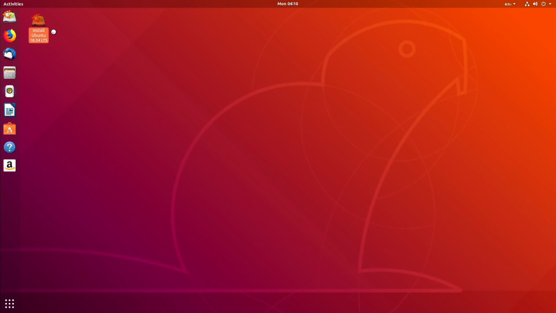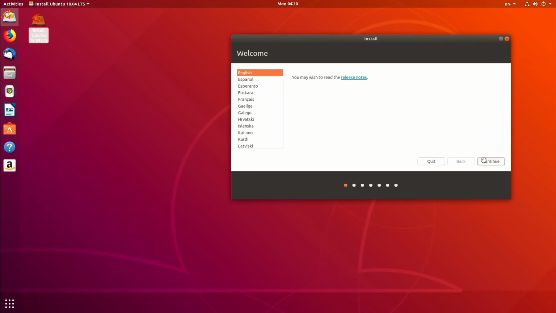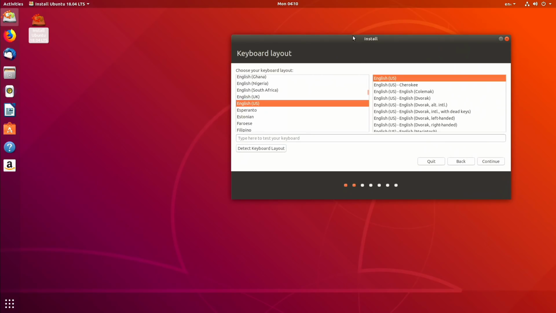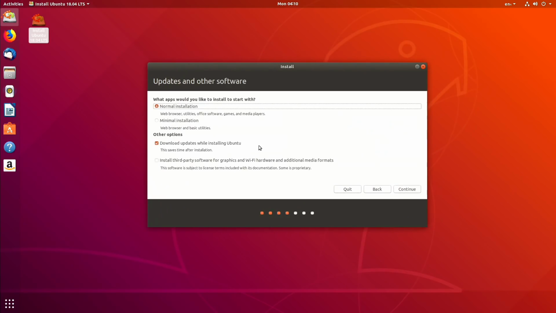While in try mode, start the installation by double-clicking on the Install shortcut on the desktop. Check if the language and keyboard defaults match your region and adjust as needed. Leave the option at Normal Installation and make sure both the Download Updates and Install Third-Party options are checked. This will download some updates during installation and install codec stuff you'll probably want.